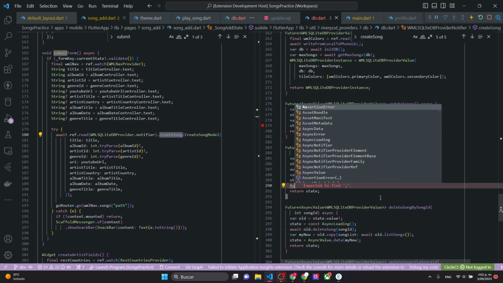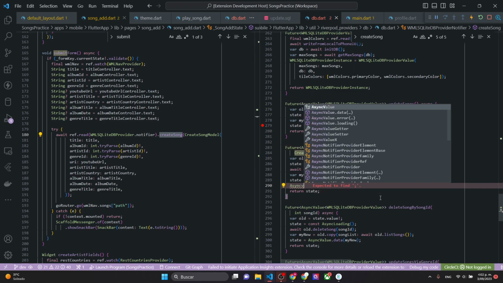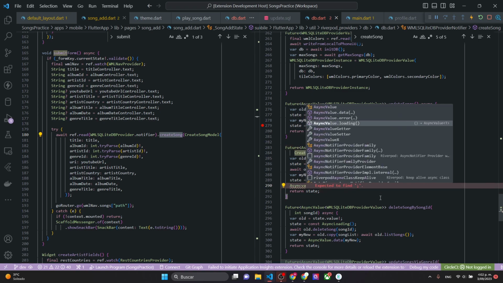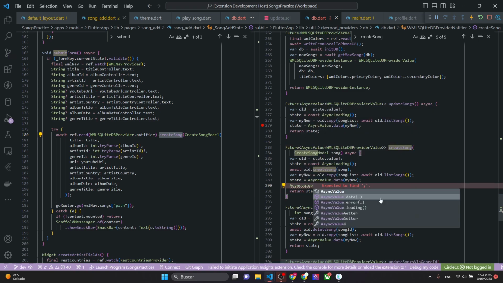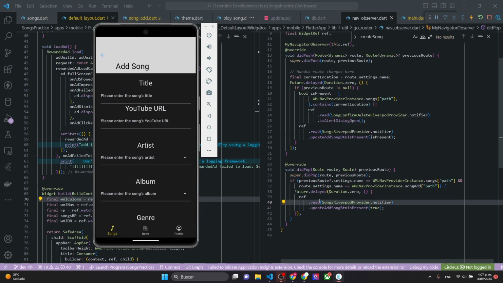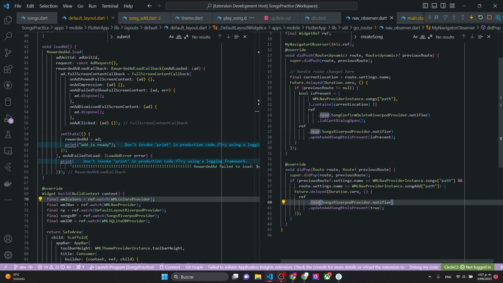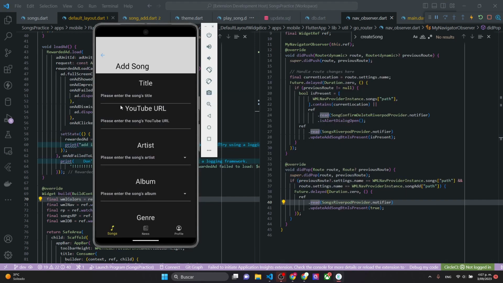So async value. Anytime they do ref.read, if this is happening so much, this logic should be handled with a future delay that should go in here, not the other way around. But here's what it is.